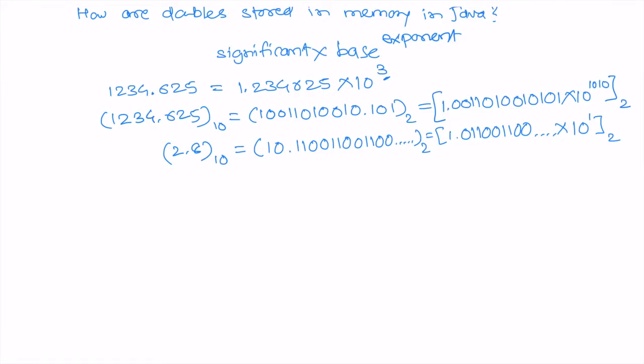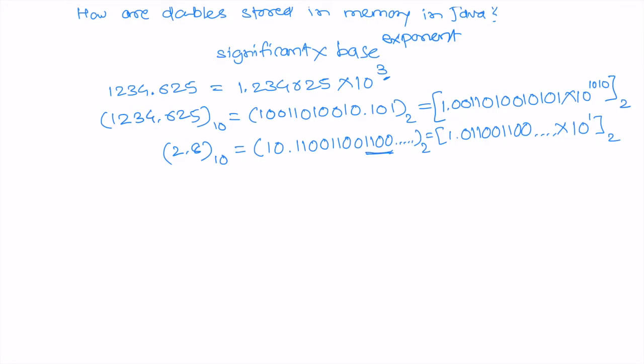Now what we notice is that in order to represent 2.8 in binary precisely, we need an infinite number of digits, because the 1100 part goes on repeating, and we need infinite digits to represent it precisely in binary. This is actually the problem, and we'll see later on why this gives our calculation a wrong result.